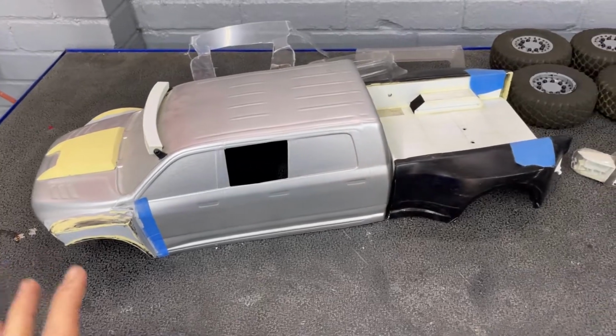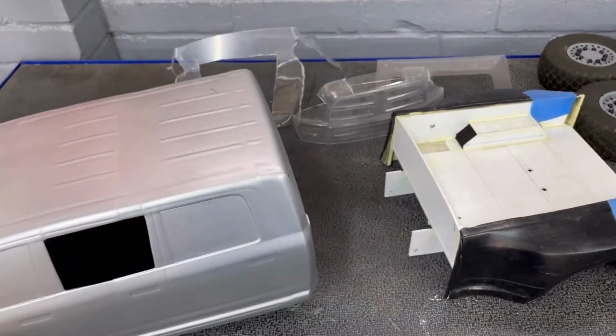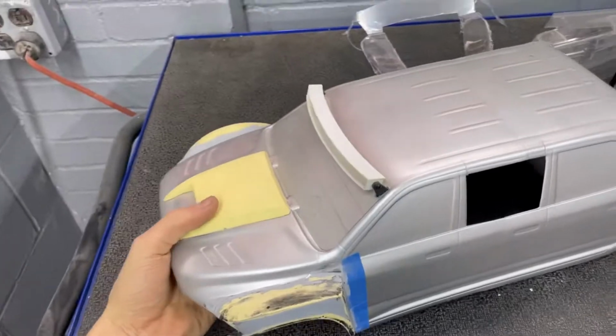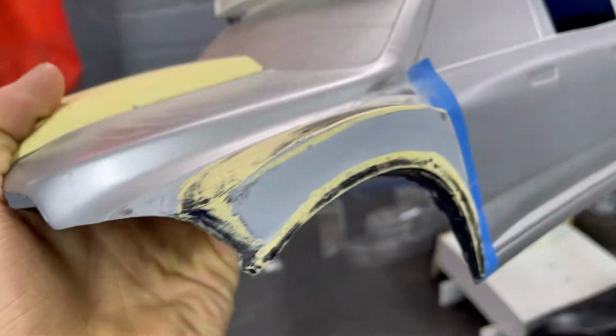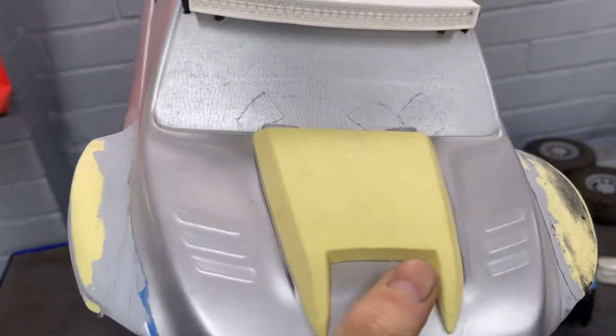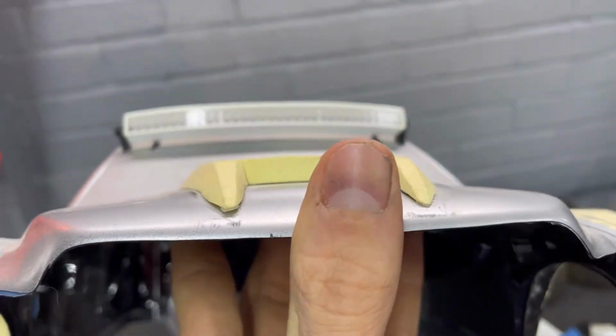So starting with our general form here, this is in two pieces. I just set it up there to show you guys. We've got a bunch of stuff we've got to go over. So we've got the fenders kind of cracking right here. Like I said, none of this is finished. It's just a general shape. And I knew this when I bought it. I'm not mad at anything. I'm just showing you guys what it is.